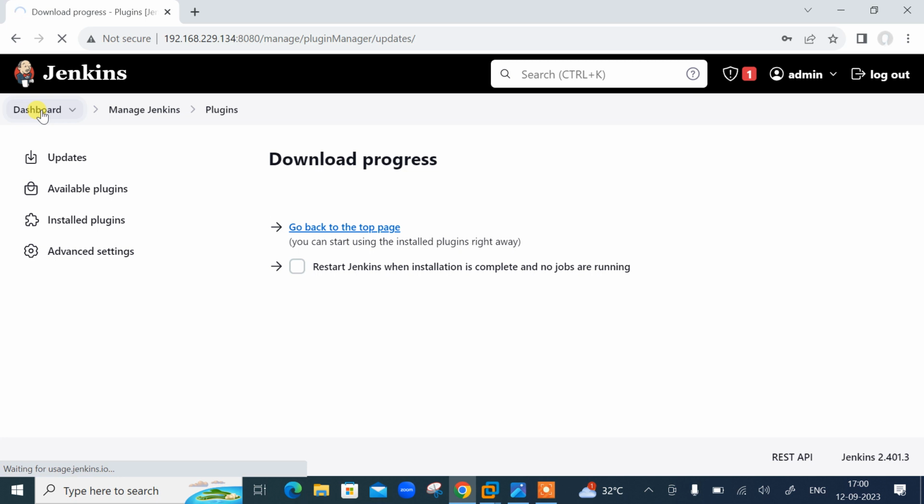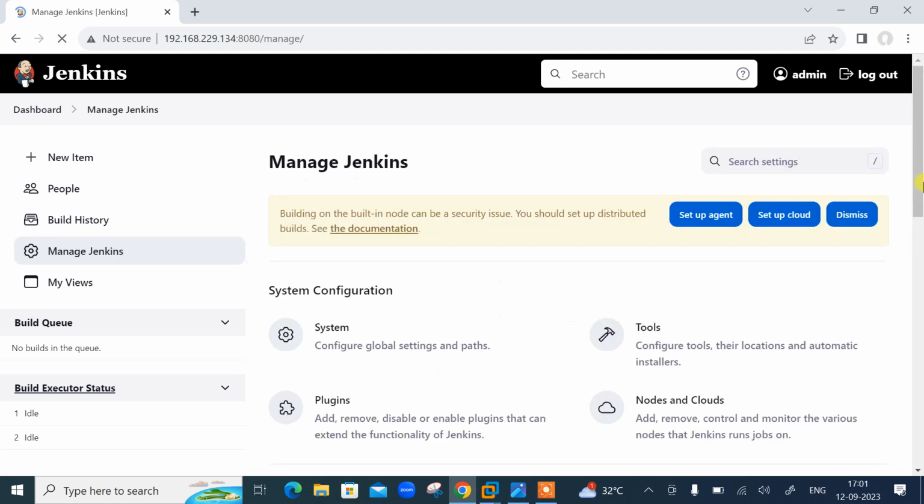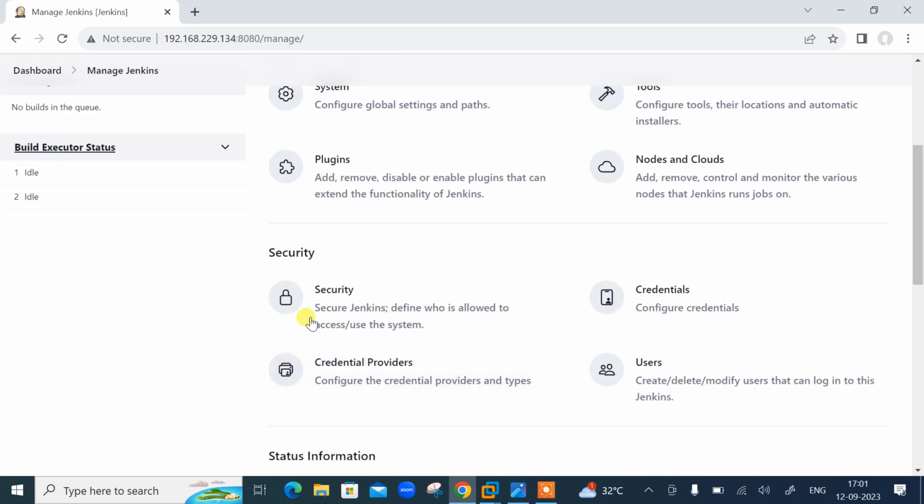So go to Manage, scroll down under Security.